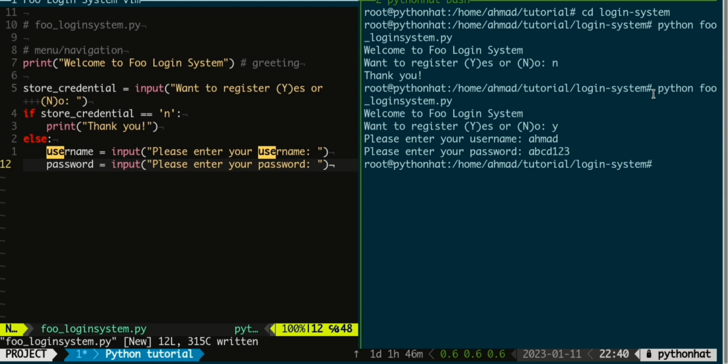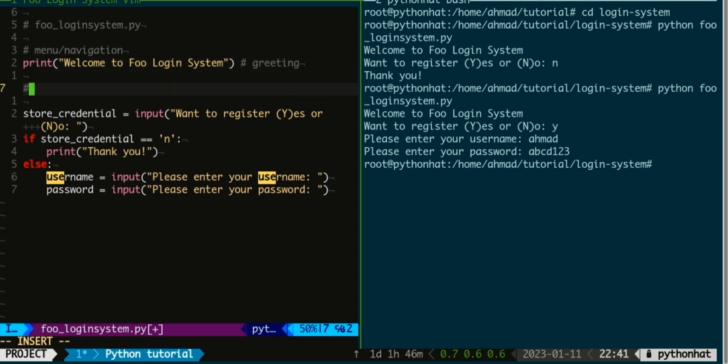Okay, now next we are going to store into our Python dictionary. I think we should put it here. Stores data using dictionary.